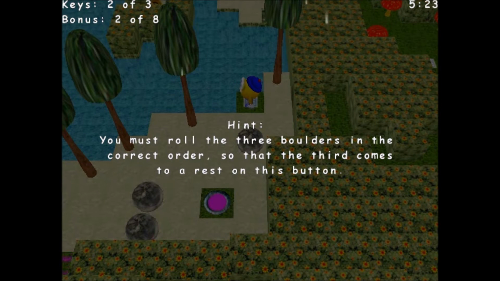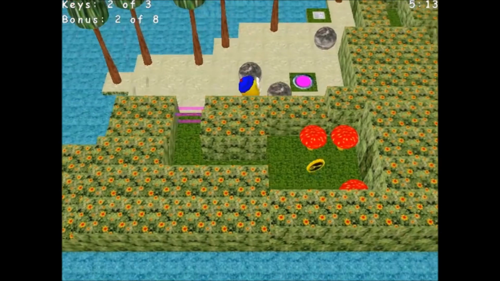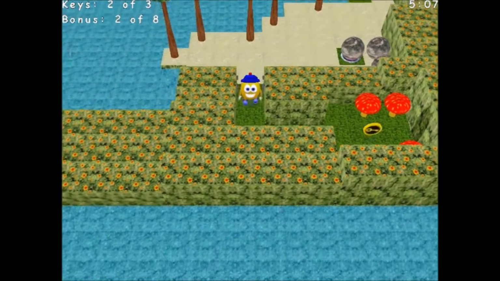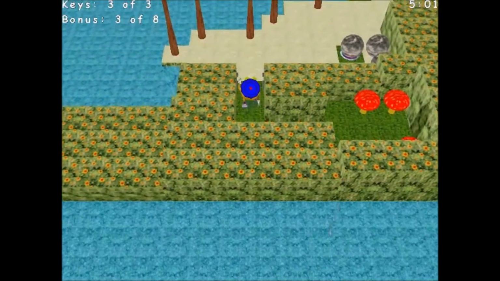You must roll the three boulders in the correct order so that the third one comes to rest at the button. If I roll the back one here, and then this one here. Yay! I know how to figure out puzzles. Yee. Whoa. I like the sound. It's really cute.